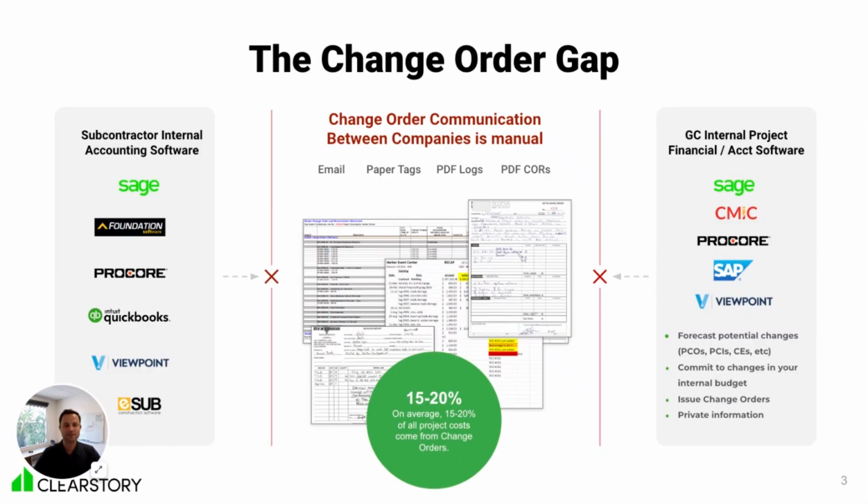And of course, everyone's least favorite thing in construction is the T&M ticket. The extra work authorization to track field-directed extra work, whether it be for overtime, trade damage, paint touch-up. It's typically being tracked on carbon copy, and the process is slow, it's confusing, it's frustrating, and there's a ton of risk involved for all parties. And so for Clearstory, this is the gap that we focus on, is streamlining this process across all stakeholders so that you can get data into your system of record as fast as possible and understand where you really are with change order exposure on the job.